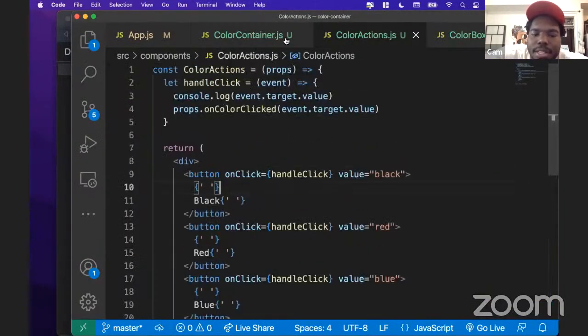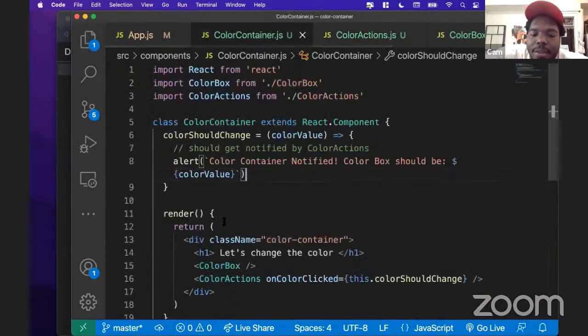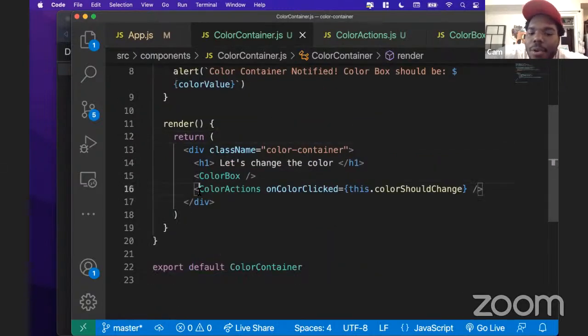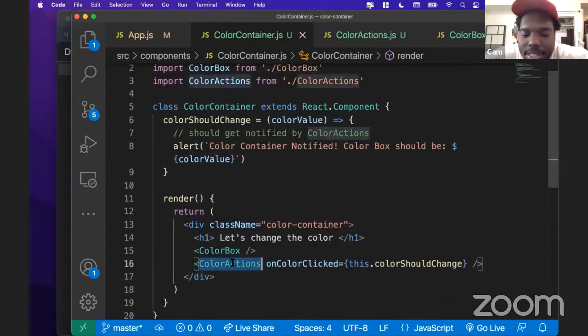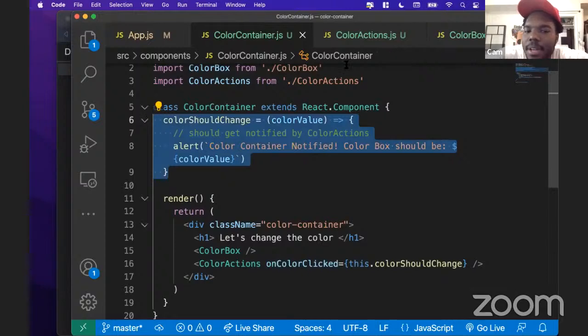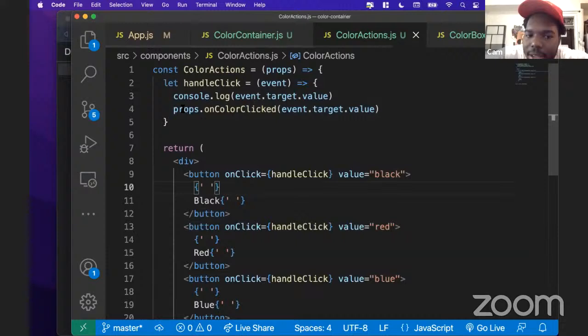The most important thing that we're seeing here is how can we not only pass data from one component to the next? We know that we use props to do that, right? So color actions, in order to pass data back to the color container, we use the prop. But the valuable thing is we passed a function as a prop. So that function is going to get called by the child component, right?